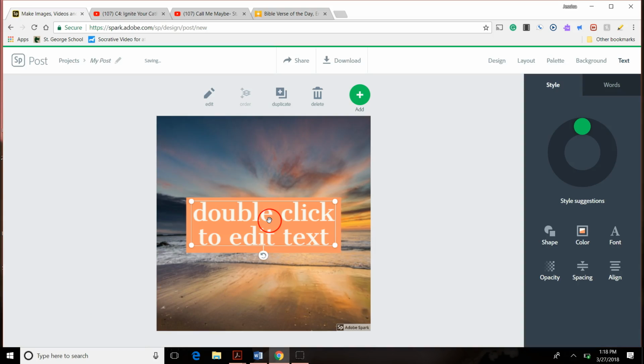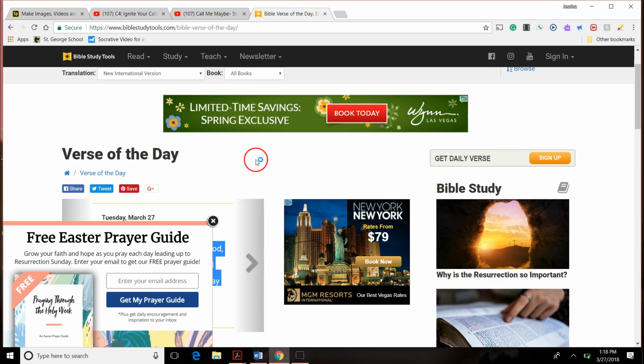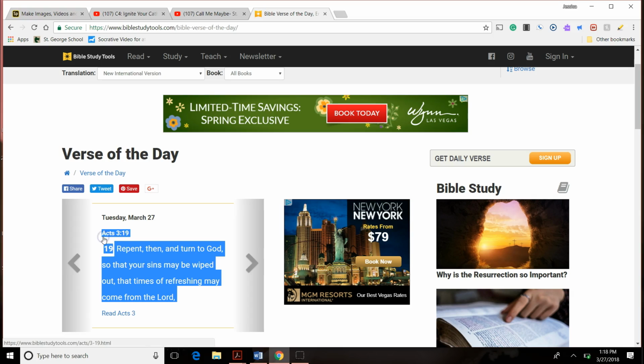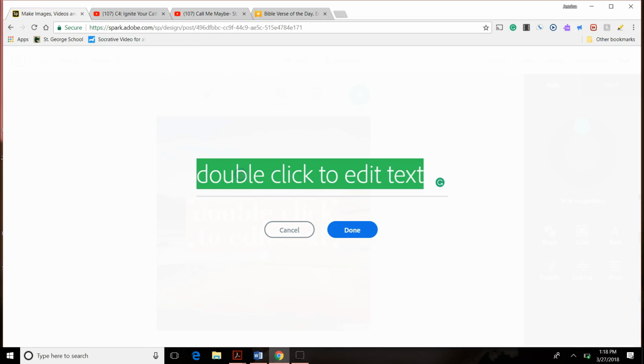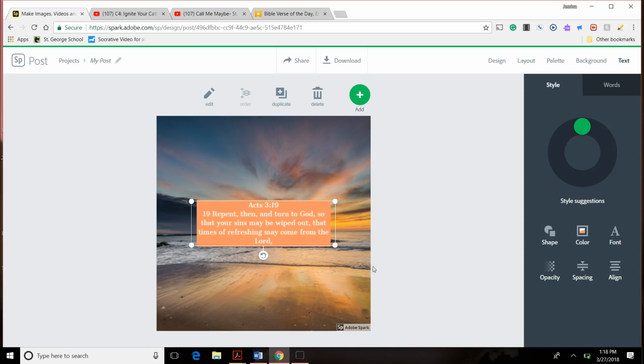It's going to create it. I would double click to edit the type of text that I want there. That's going to be the first place that I begin. I have my Bible verse of the day already selected, so I'm just going to go in and copy and paste that for us instead of typing it all in. Go back to our page, double click, add it in, press Done, and there is the most basic form of this project that you can do.